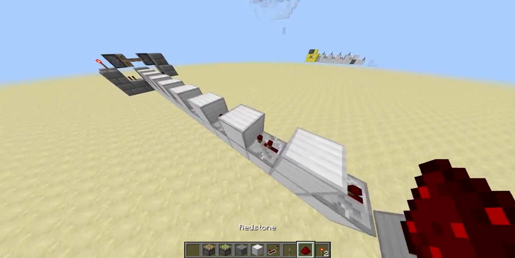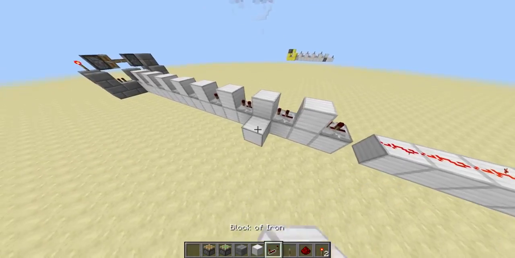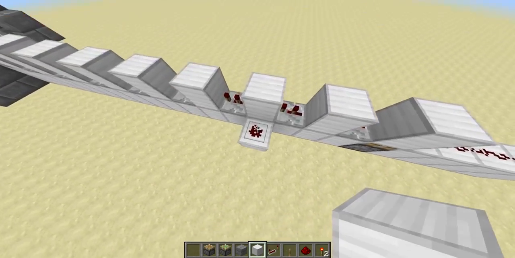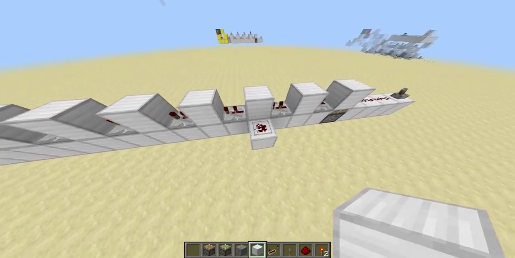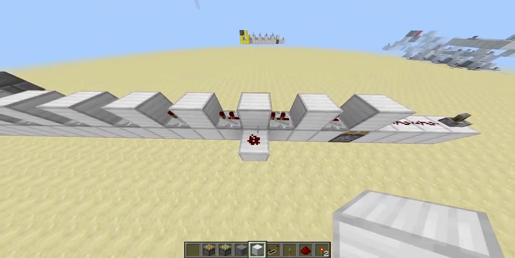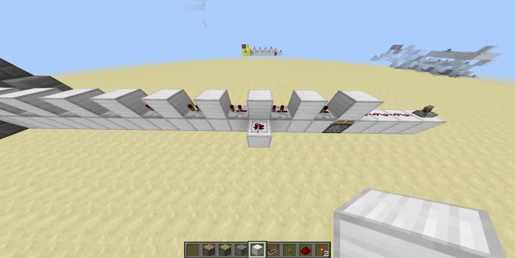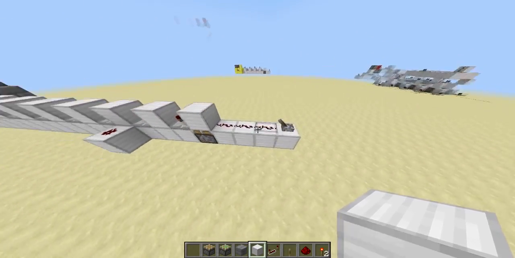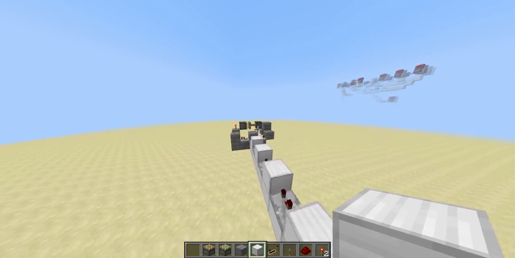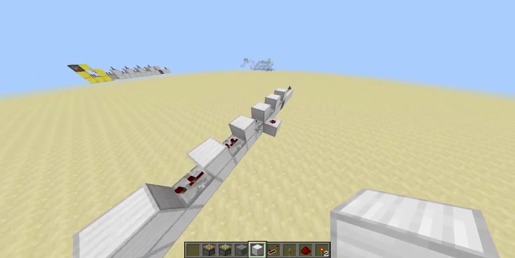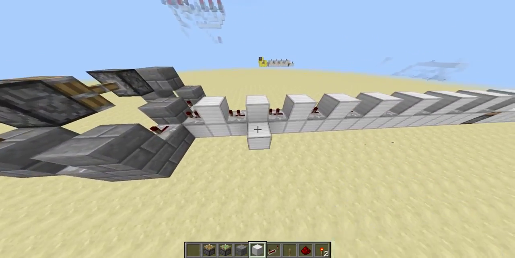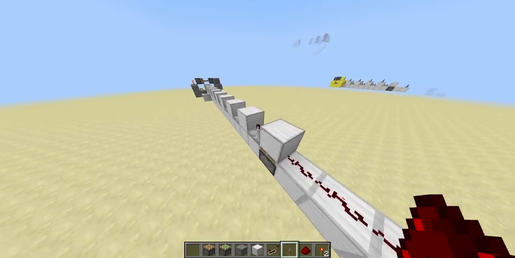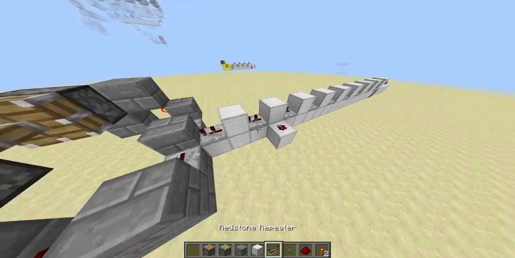And it's important that these repeaters are separated by blocks and that you also don't place any redstone here, because if you place any redstone here it won't tell you the total amount of repeaters, but it will tell you whether the amount of repeaters after the redstone dot is odd or even. So after the redstone dot there are 1, 2, 3, 4, 5, 6, 7 repeaters, so that's odd. If we now send a pulse through, this piston will extend because the amount of repeaters after the redstone dot is odd. And if we place it here, we have 2 repeaters after the redstone dot, so then it will be even. And that's what the system does.